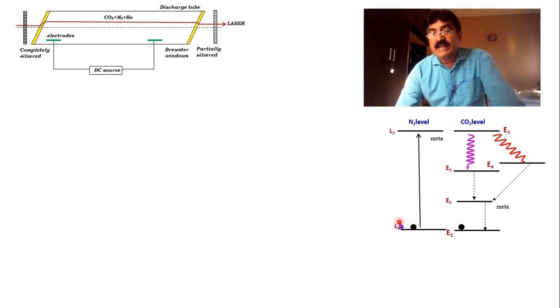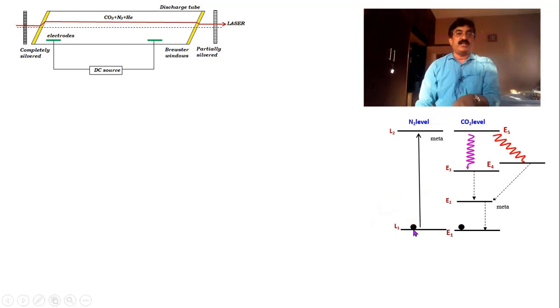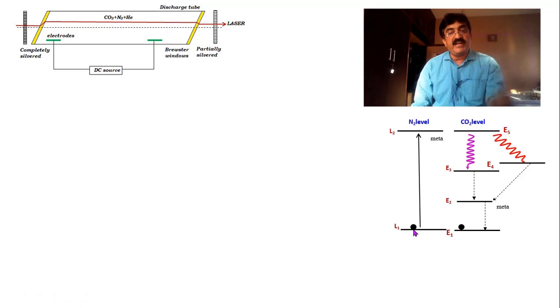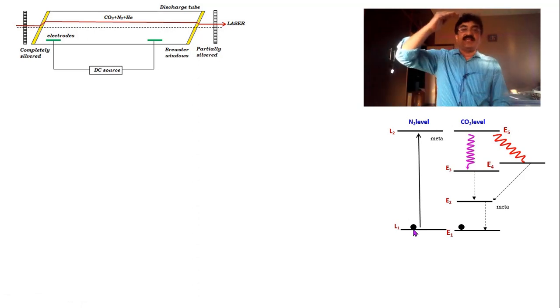So when an electron, a fast moving electron, hits nitrogen, nitrogen goes to the excited state. Here it is metastable, therefore population keeps on increasing. Once the population reaches maximum, the entire nitrogen gas molecules will transfer energy to carbon. Look, the electron came and collided here, this is called first collision. In the first collision or the first kind collision, nitrogen is excited.